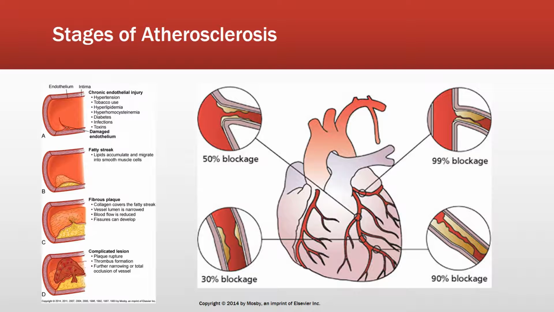By the time you get to C, there's more of a fibrous plaque, and it's the beginning of the progressive changes in the endothelium of the artery wall. These can start appearing usually by the age of 30, and it starts increasing with age. And once this endothelial injury has taken place, you have lipoproteins. These carry proteins within the bloodstream. They transport cholesterol and other lipids into the arterial intima. Collagen then develops, covers that fatty streak, and forms the fibrous plaque. These plaques can form in some portions of the artery in a singular fashion.